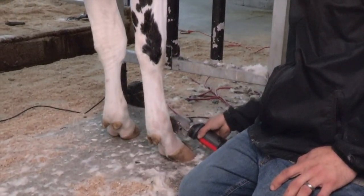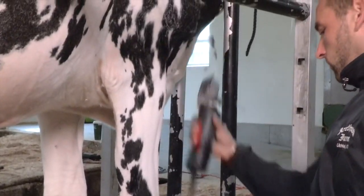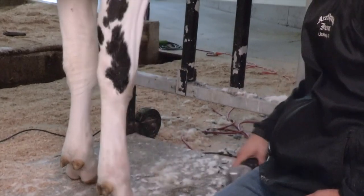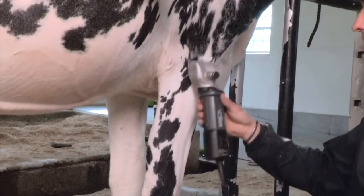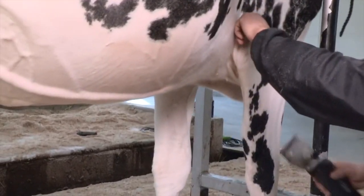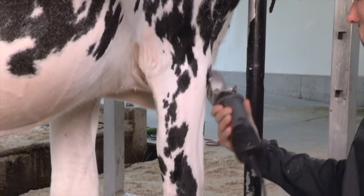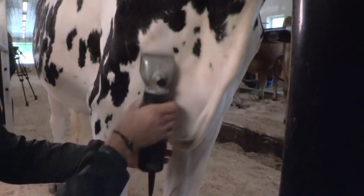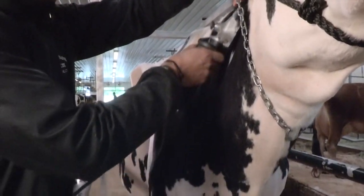Once you have the hind legs finished, move on to the front legs. As you work your way up to the neck and eventually the head, start by clipping her brisket, then up to her neck, beginning inside her point of shoulder. Go straight up from the point of shoulder to the top of the shoulder blade, again leaving the strip of hair you've started to blow up for the top line.